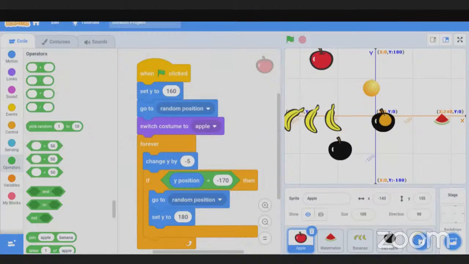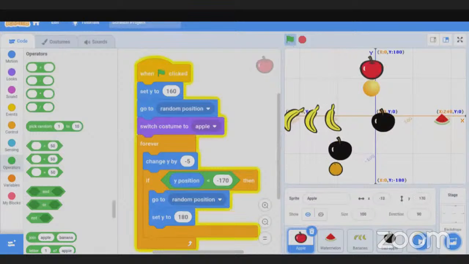We did some fruiting, and then we were able to come up with the fruits.